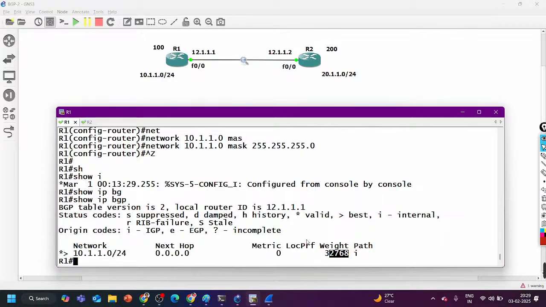Here in BGP, we are just going to advertise the routes that we have. It's not going to activate BGP on that interface, not the same like OSPF and EIGRP. Not like that. The network with the same subnet mask must be there in the global routing table. Then only BGP can install it in their BGP table. And when the router installs it in the BGP table, then definitely it will share this prefix to their neighbor.